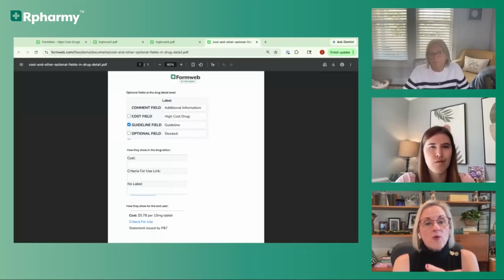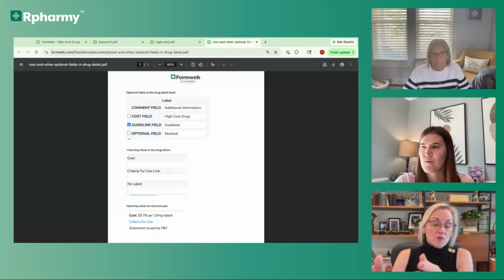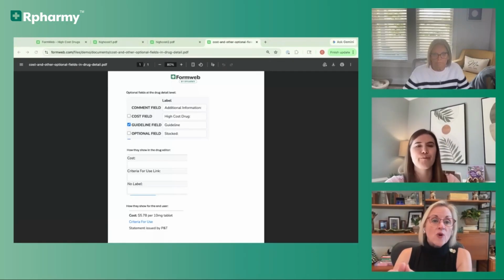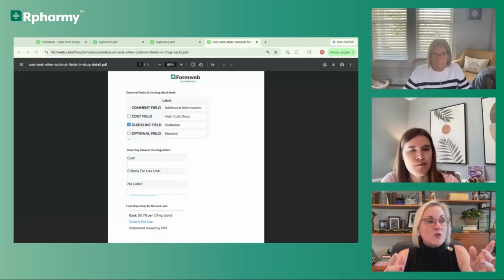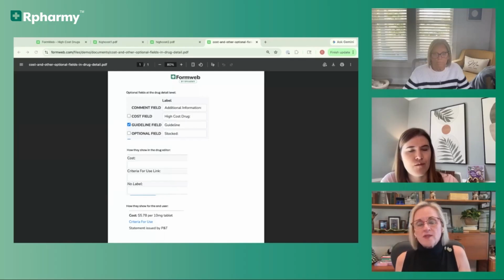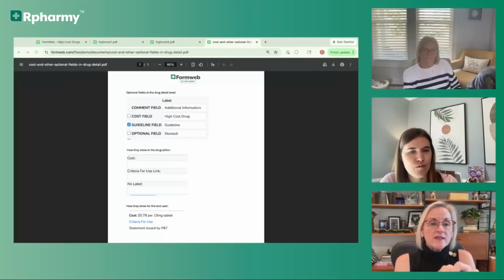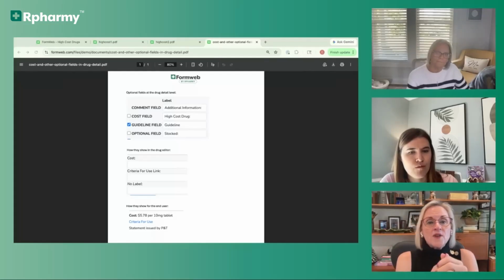So a client could go in and create the label high cost drug, and then they can either put the actual cost of the drug in there, or as Charlene said, you can put a legend in like one dollar sign for something that's inexpensive and four dollar signs for something that's super expensive, like you're on TripAdvisor looking at a hotel cost or something. So there are a lot of ways that our clients do this, and you've seen a few.